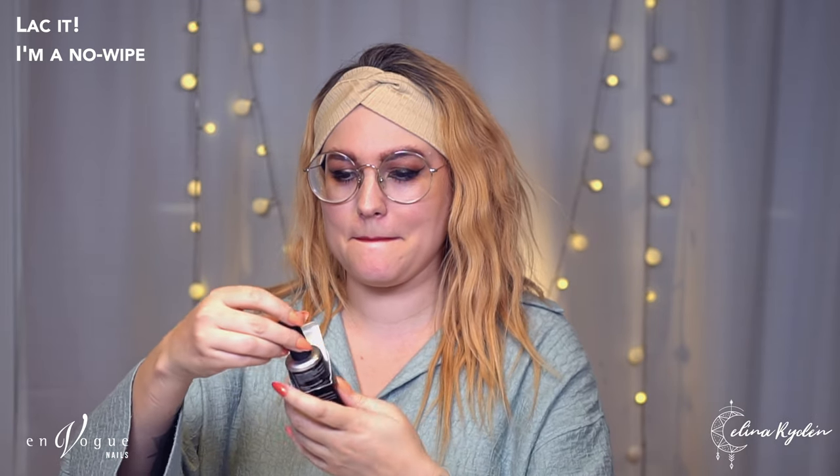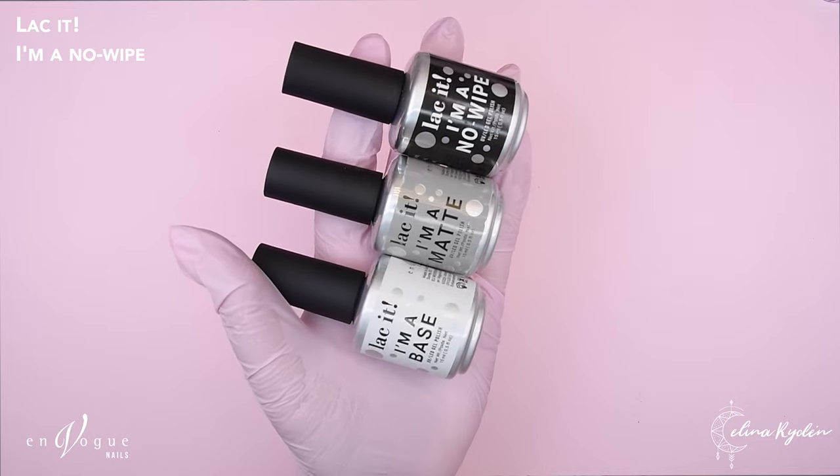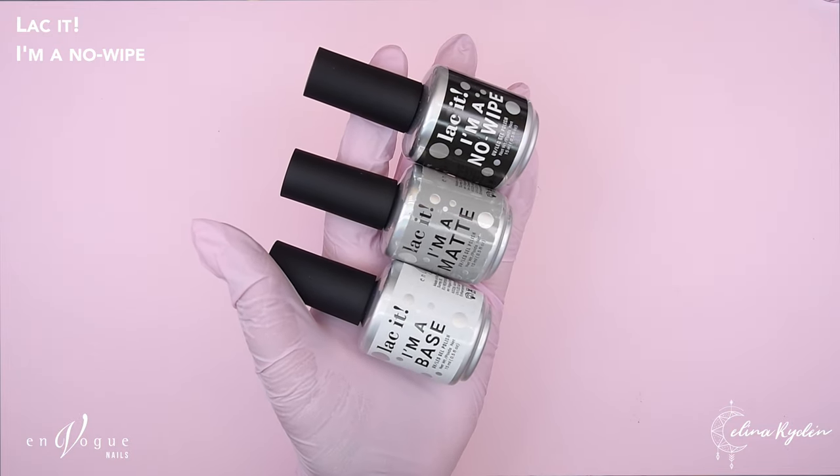So it's your gel polish matte top coat. I like that it tells you what it is. Exactly. It's I'm a Matte. Yep. And I'm a Base. And I'm a No Wipe. There you have it. And it looks like they try to have different labels so you can easily see on the color which one is which. Yes. That's really smart.